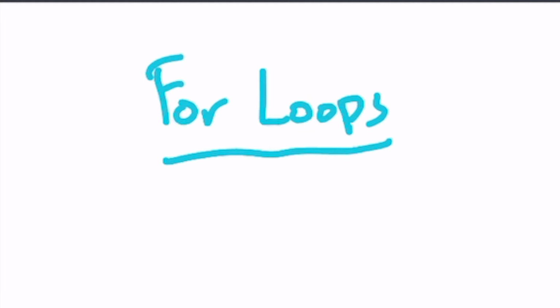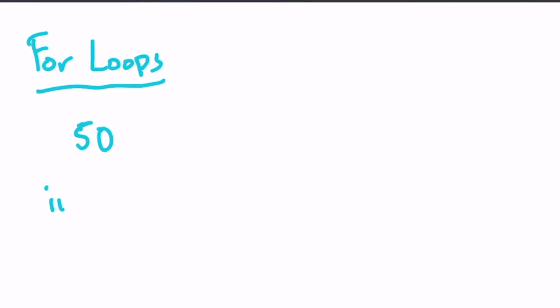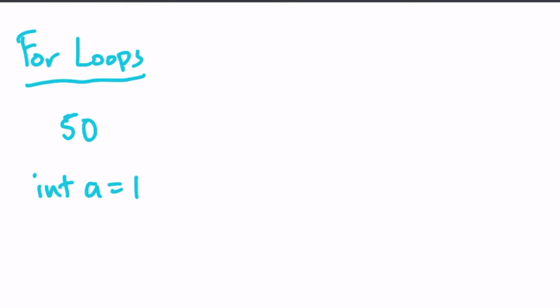So let's say someone tells you, I want you to find the sum of the first 50 numbers. Based on your current knowledge, your only method of doing this is int a is equal to 1 plus 2 plus 3 plus, all the way to 50. Now, this is really unreasonable and it takes a really long time to write this out.